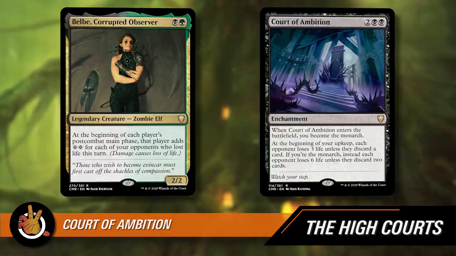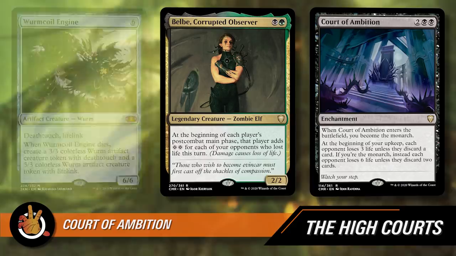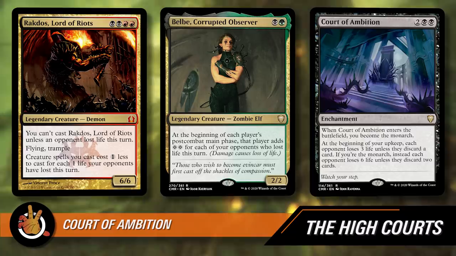Yep. Losing life is important for decks like Rakdos, Lord of Riots, and in this case, it says creatures you cast cost 1 less to cast for each 1 life your opponents have lost this turn.